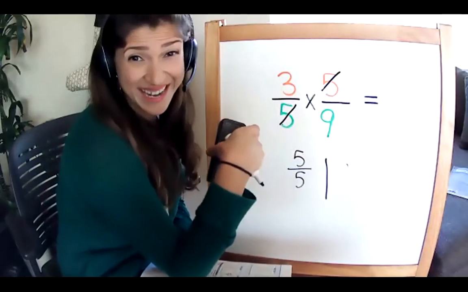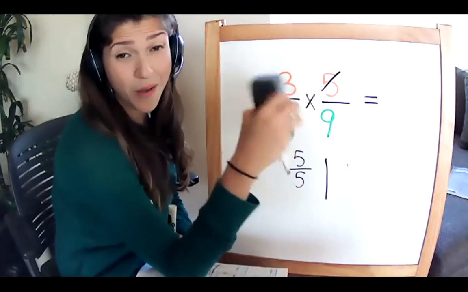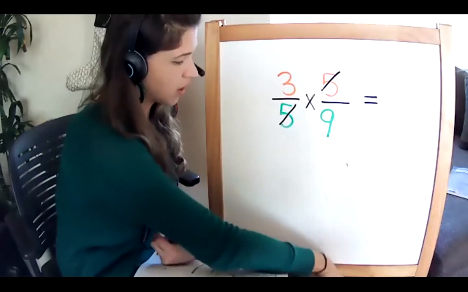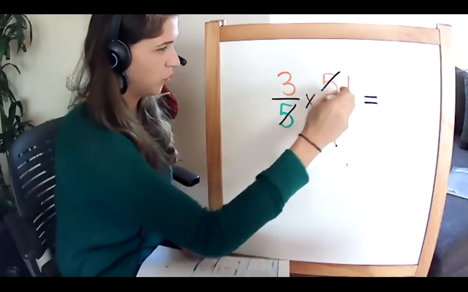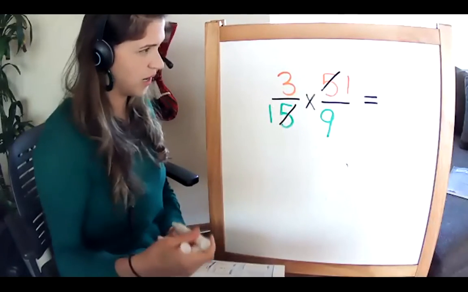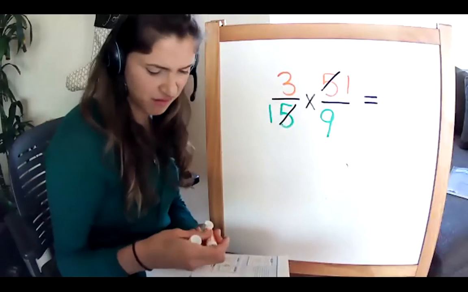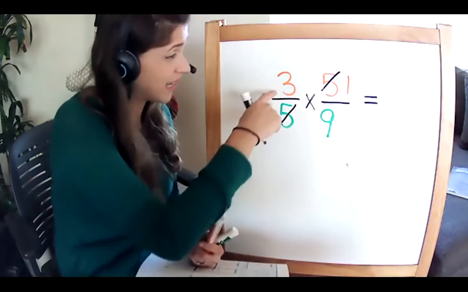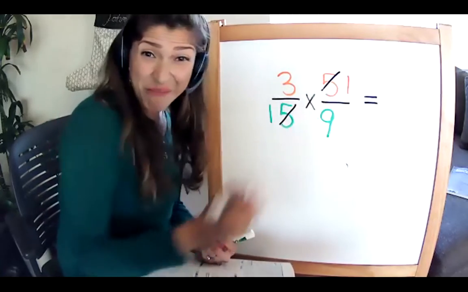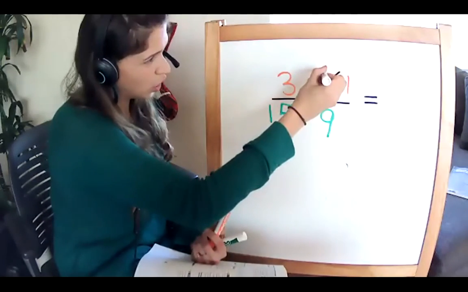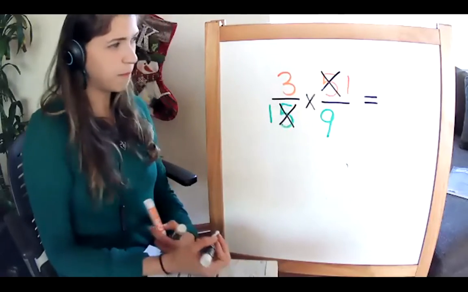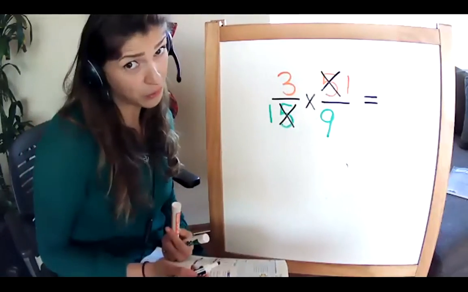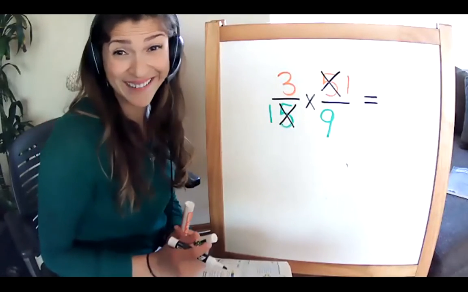I call this canceling out. If you get 2 of the same number, that's a woot woot, almost a freebie, because they're both going to turn into one whole. 1 over 1, which, you know what? If they're both going to be 1, if I wanted to, I don't even have to write it, because anything times 1 is going to be itself. So I could just cross them out and not be bothered with them and only worry about the 3 and the 9. By the way, speaking of the 3 and the 9, can that be simplified? Yes.